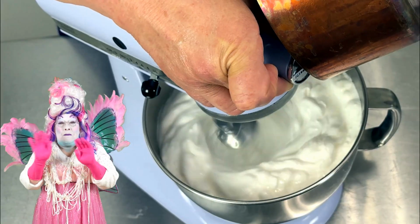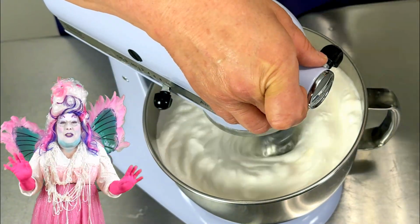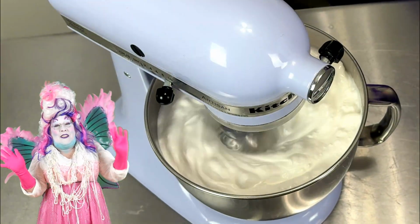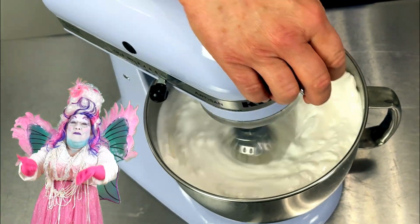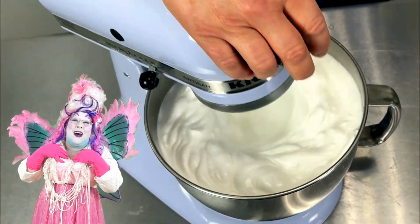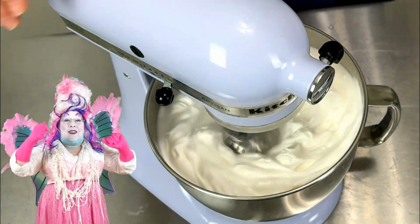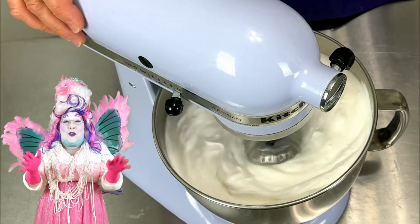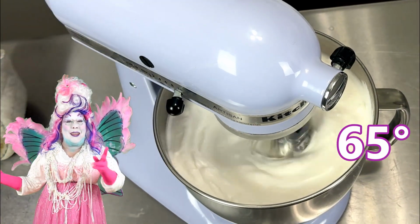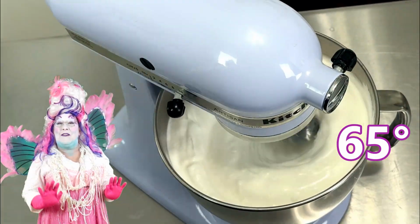But look how our magic puffs it all up. This is the coolest thing. Ours filled it so high it filled the bowl. Whisk it to stiff peaks and let it cool to the same temperature as your butter. Our magic number is 65 degrees.